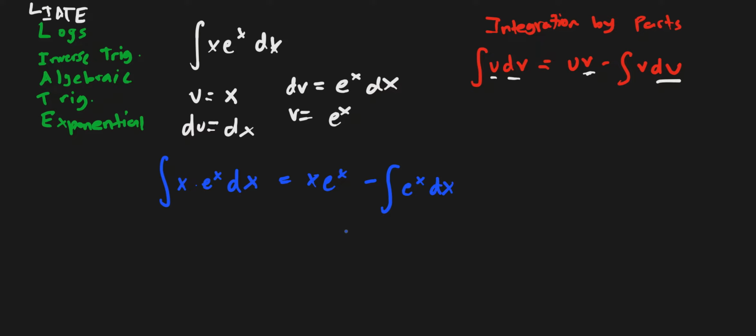So this is just what we have here. And this is actually going to simplify quite easily. So it's just x e to the x minus, this is just e to the x. And then remember, we have to add the constant of integration. That's the plus c at the end. And maybe I can do that in a different color just to kind of show you that you need to add it. It's very important because you are finding an antiderivative. And so this is your answer.